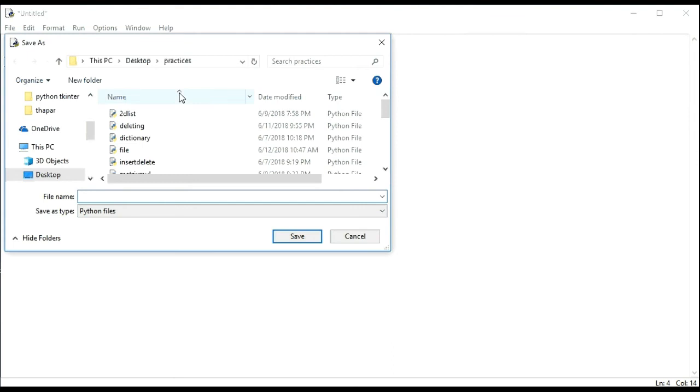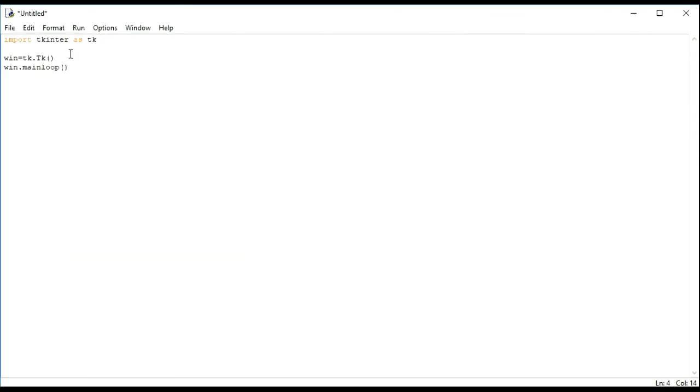Here I will save this. We will change the geometry here, window.geometry. I will make a short geometry here because we will only study the radio button, so I have to make it 200x300. This is not a multiply sign, as I have already told, this is x in small letter. And I will make window.title, the title should be radio button.